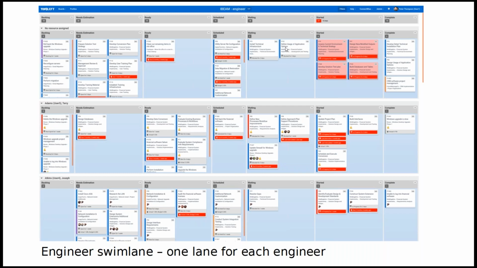The tickets up here that are waiting or started, that would be a concern if they're not assigned to anybody. We would certainly want to see that these swim lanes are empty, and when they're not, that's a bit of a problem that you as a project manager need to fix. It makes that very visible, where that's not nearly so visible in ConnectWise or Autotask. And then we get swim lanes for all of the individuals, Terry and Joseph, for example. Engineers here, very clear.